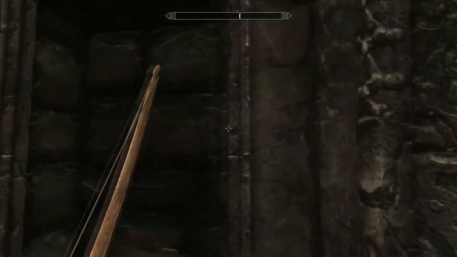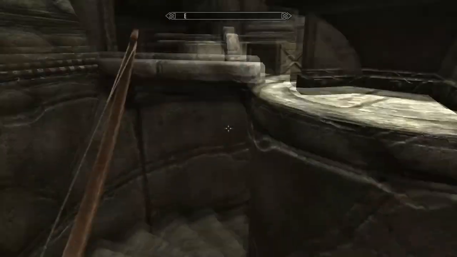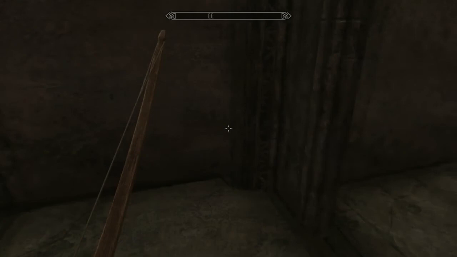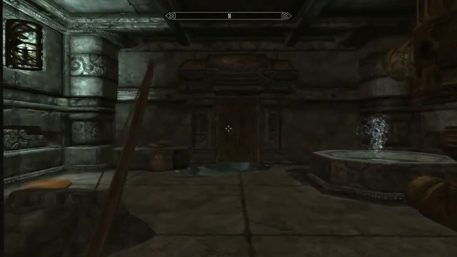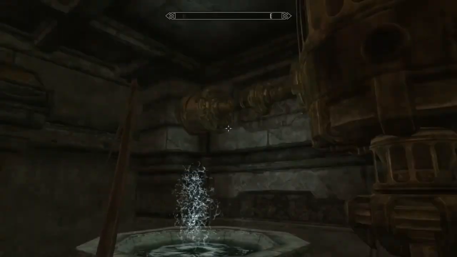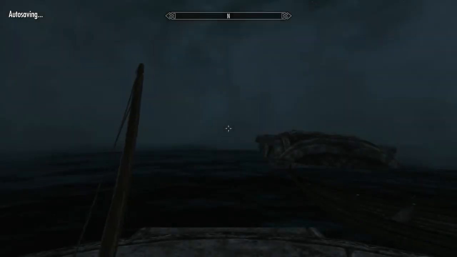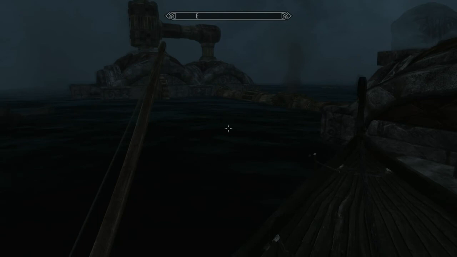Unfortunately, it doesn't look like there's a way forward. But I feel like there's going to be something else at this location that we need to check out. I feel like there's going to be another interior that may contain a dungeon. So, yeah. I think so. There's got to be another interior.